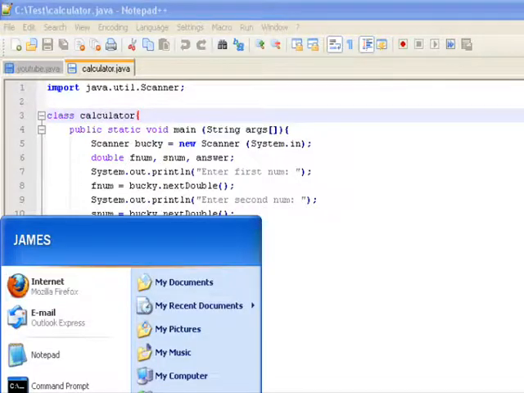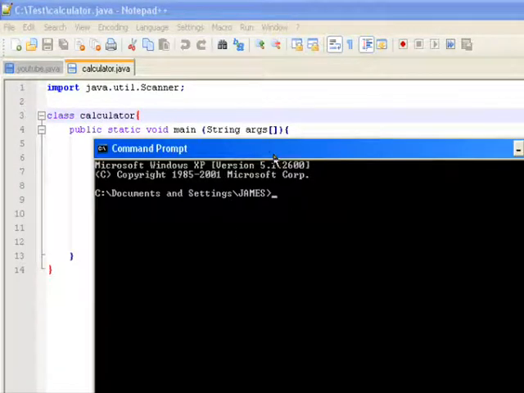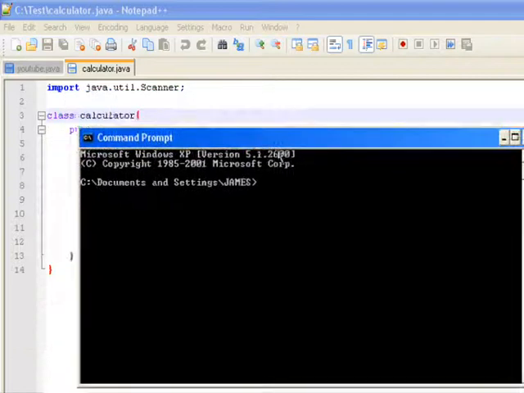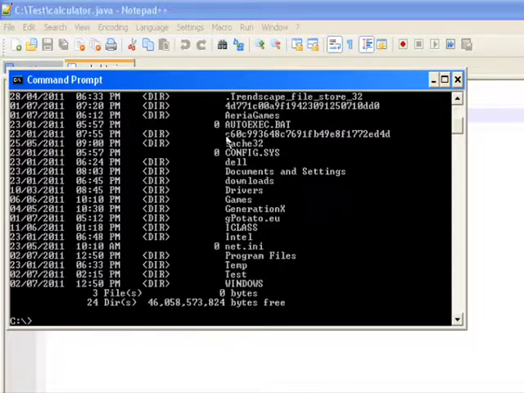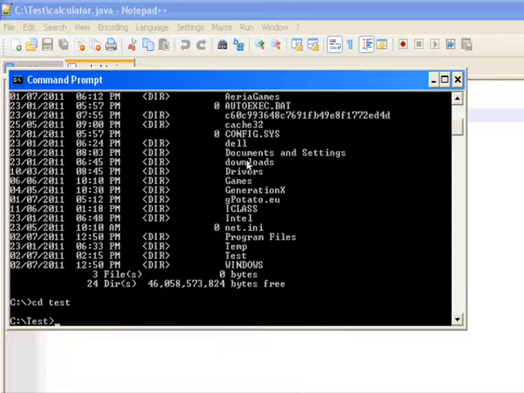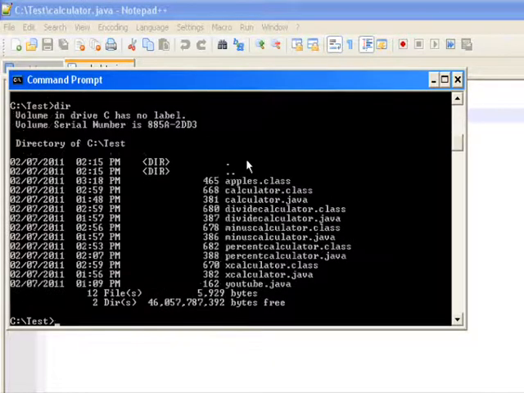So let's open up our compiler again. So this time we're going to go to the very beginning of our hard drive. Wait, did we already do that before? We probably did. Actually we did. Anyway, dir, the directories, everything that I have in my directories. cd test dir. And this is what I have in there.